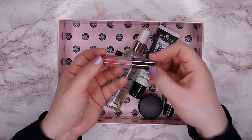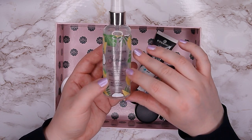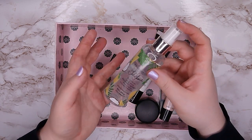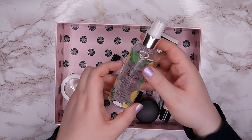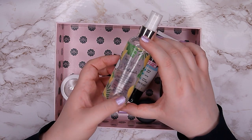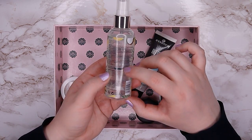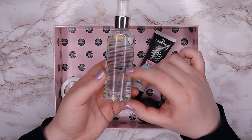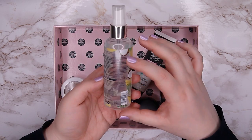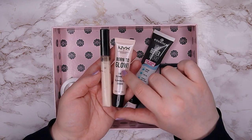Then I have the Makeup Revolution x Jake Cheney Tropical Quench Essence Spray, which I use as a hydrating primer before applying makeup. I really like it — it has a very intense tropical scent, so if you don't like scents this isn't for you. I recently got another spray doing the same thing, so I want to use this one up first. I've marked the level on the back and I've used a bit more than half already. My goal for next month is to use up half of what's remaining.